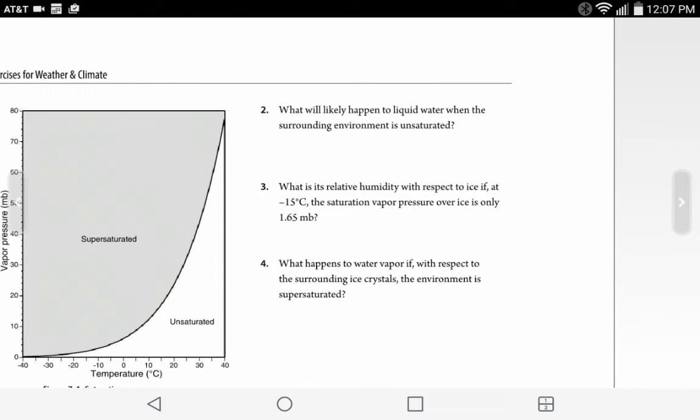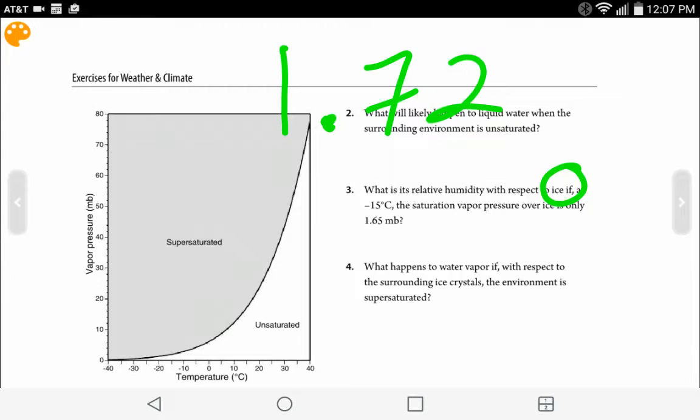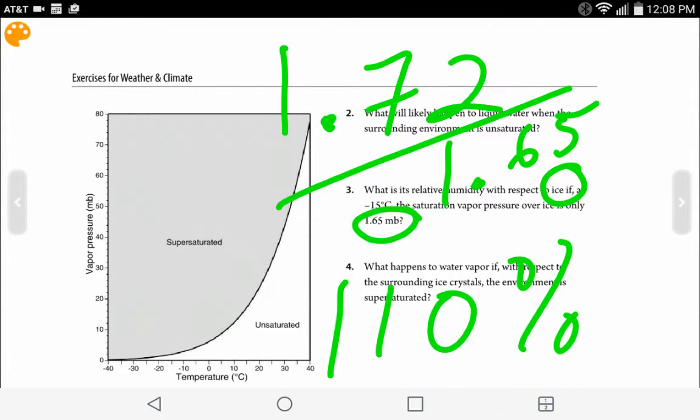Then it'll ask you the same sort of thing, but with respect to ice. That's actually in problem 3 here. So for ice, you have the same vapor pressure, 1.72, but now it's divided by the saturation vapor pressure with respect to ice. Again, the problem gives it to you right there, 1.65, and you'll get a relative humidity. These numbers are slightly faked here, the way they did this. You'll get something like 110%. So this is actually supersaturated. The ice crystals will grow, and the supercooled water droplets will be shrinking. In that little area of air right around the supercooled water droplet, the relative humidity is a little less than 100%, so the water vapor evaporates off of the supercooled water droplet.